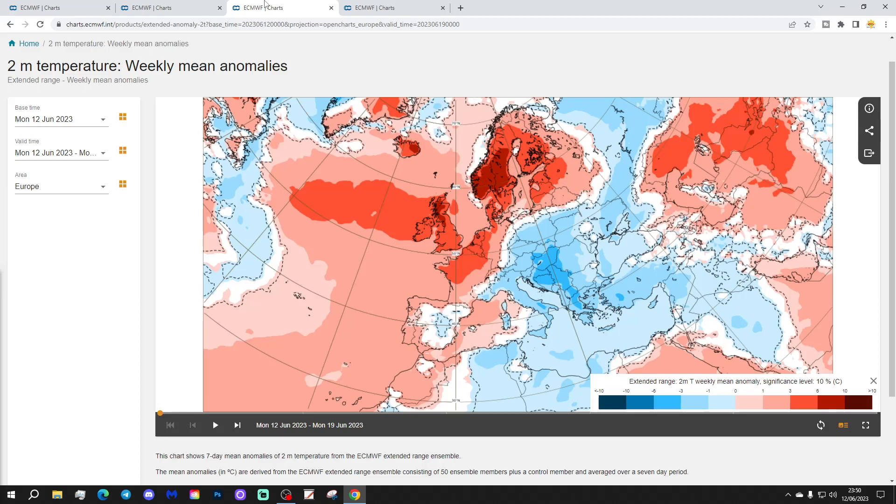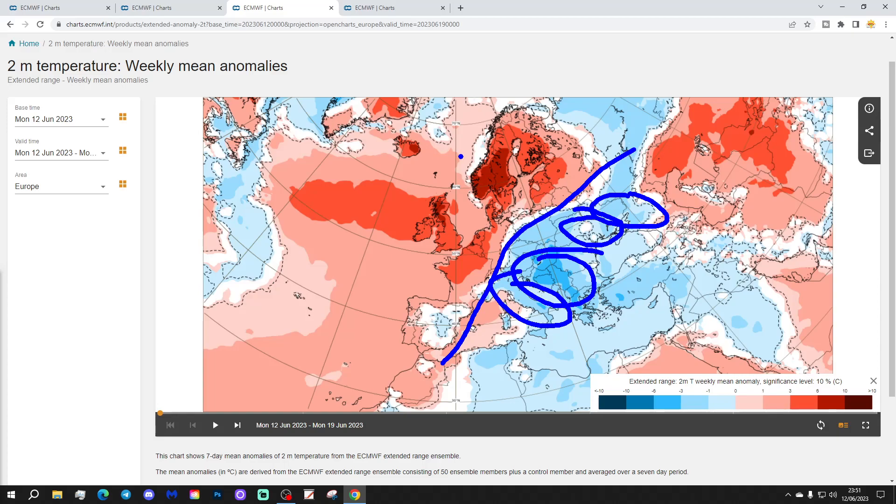Here's our temperature anomaly for this week. Hot in the north and the west — you can see quite clearly a north-west to south-east divide across Europe. Anywhere from Germany, Poland eastwards is looking really quite cool, particularly including Italy into the Balkans, into the Black Sea and northwards up towards Ukraine and into the far south-west of Russia. Below average temperatures there. Further north and west though, it looks really quite warm, especially through Scandinavia — hot, hot, hot in the deep red colours.